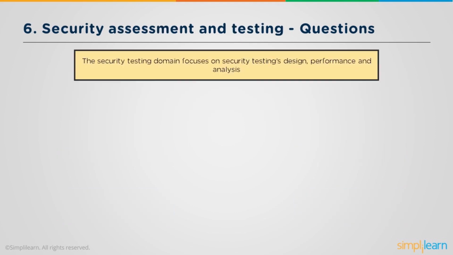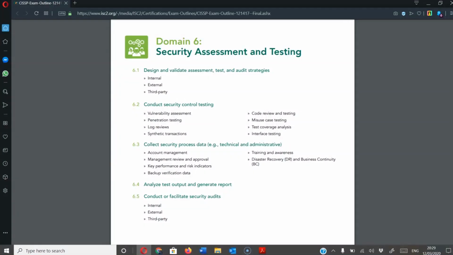All right, let's look at domain number 6, which is security assessment and testing. Now, this domain is all about assessments, auditing strategies, and testing. So from this domain, what you're going to take away is internal audits, external audits, third-party audits, and security control testing, strategizing about how we implement a vulnerability management program within the organization that is repeatable, consistent, and measurable, can be tied up with other management programs like patch management, incident management, and anything and everything that requires a vulnerability assessment, like even change management.